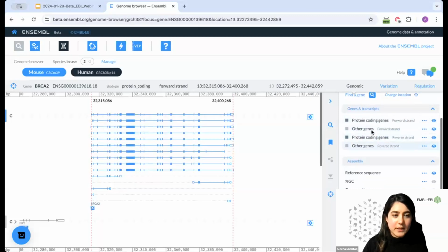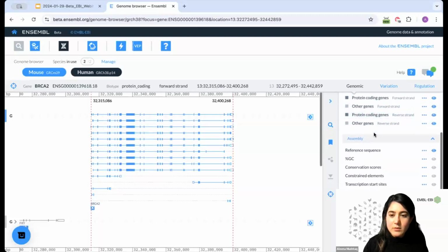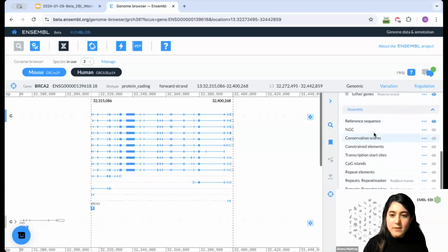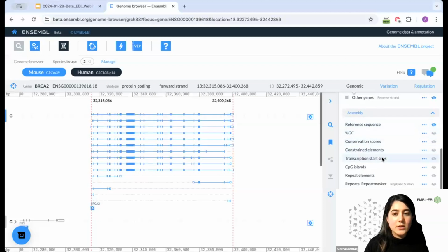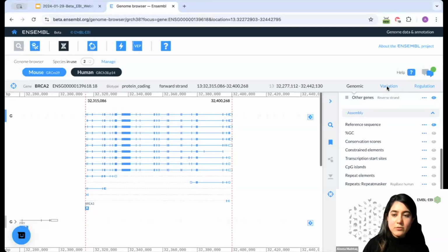So you can sort of manipulate your view from here. Then we've got some assembly information tracks over here available as well that you can choose from. We've got variation information at the top on the right-hand side and also regulation information.